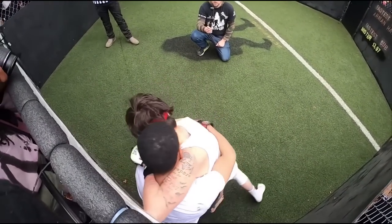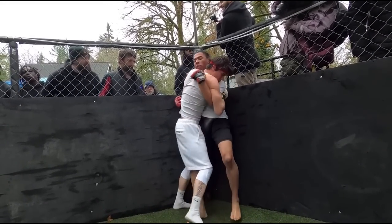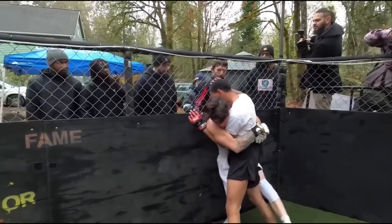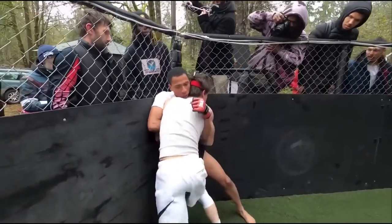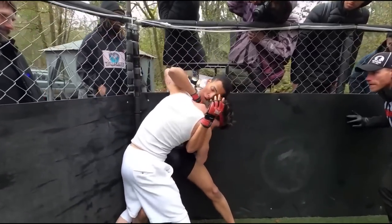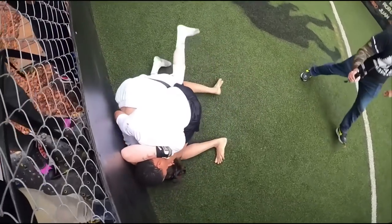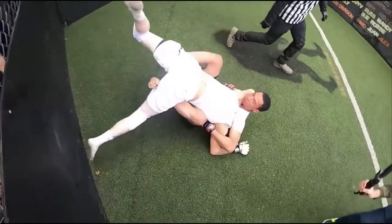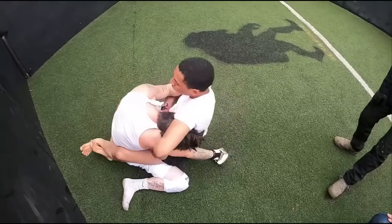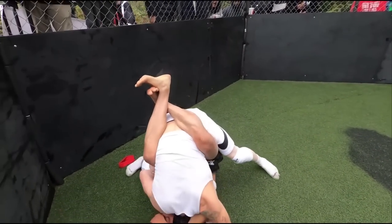Xiaolong briefly reversed it, but he's pinned against the cage again. A little bit of a wrestling pummel against the cage. Xiaolong has double underhooks — actually he's got an under and an over. Very good takedown defense by Xiaolong. Wild punches under and over by Jay Monkey. Jay Monkey trying to take the back, but Xiaolong's not letting him. How cool is this footage — great editing by Street Beef Scrapyard.